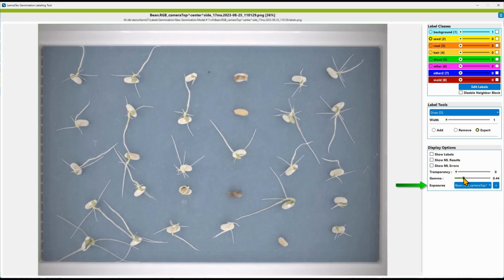In some cases, we have multiple exposures of the same image. In this case, you can add them using the plus sign here. If you do so, you can switch between them. Since they are only different exposures, these show the same content, but some structures might be easier to differentiate on brighter images and others on dimmer ones. This feature is not yet supported by LemnaExperiment.